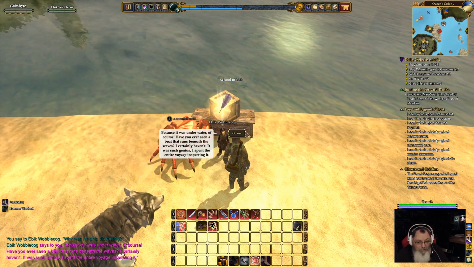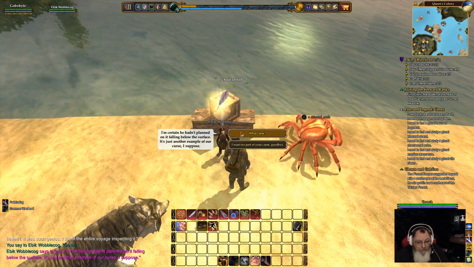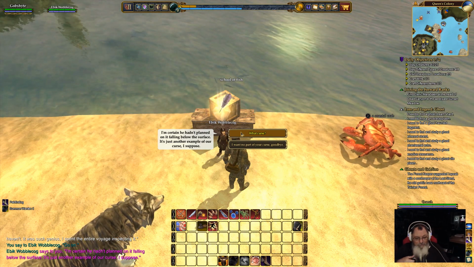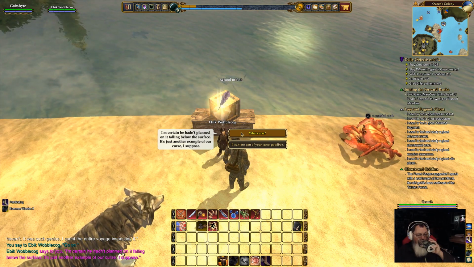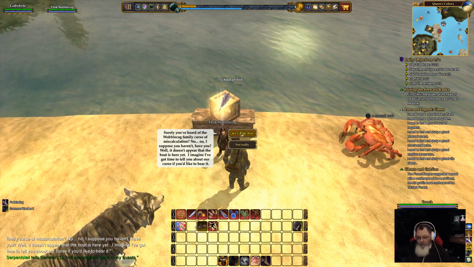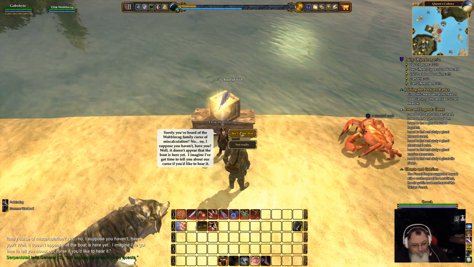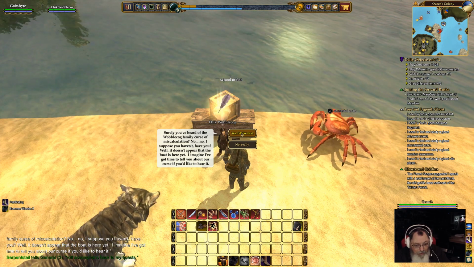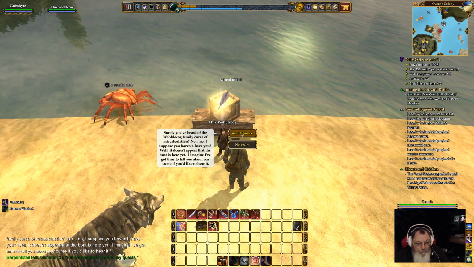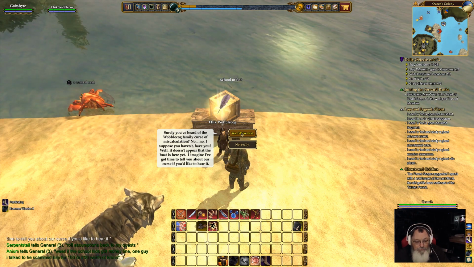I spent the entire voyage inspecting it. I'm certain he hadn't planned on it falling below the surface. It's just another example of our curse, I suppose. Surely you've heard of the Wobblecog family curse of miscalculation. Oh yeah, no? The Wobblecog. No. I suppose you haven't, have you? Well, it doesn't appear that the boat is here yet. I imagine I've got time to tell you about our curse if you'd like to hear it.